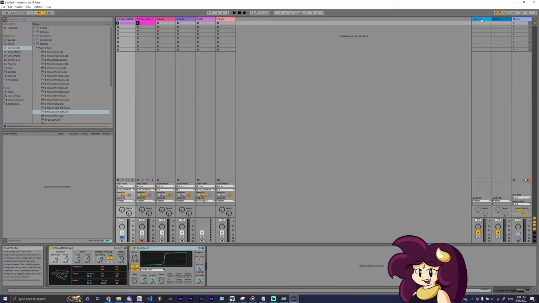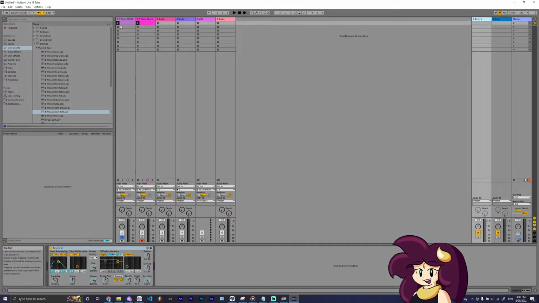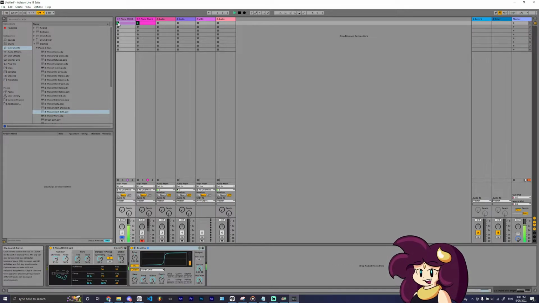The sends also have those letters. It basically tells you which sends are associated to which return tracks. And so A is associated with the reverb. So let's turn up A. Now you're starting to see the reverb. Alright, so that's essentially how a return track works.